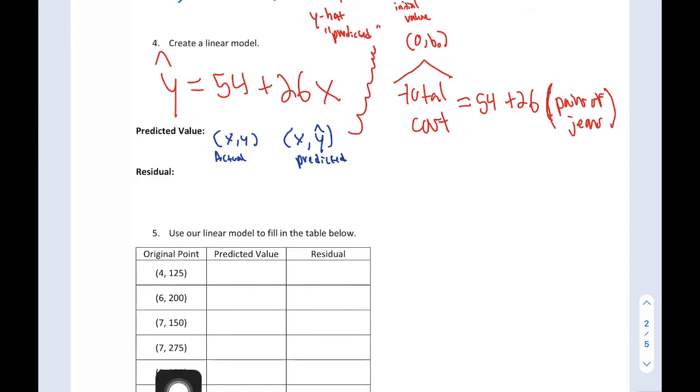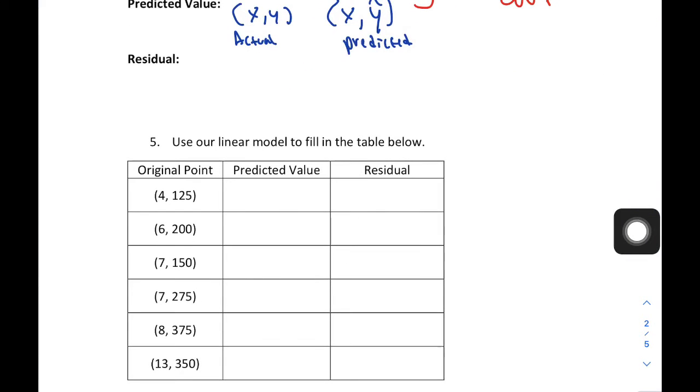So we have an actual amount. In this case, we have 6 actual figures. But then we can get predicted amounts by plugging an x coordinate into our equation. Now, what you'll see here, guys, is that when I plug an x value into our equation, we're not always going to get the same value. So I'll show you that right now first. We'll come back to this residual.